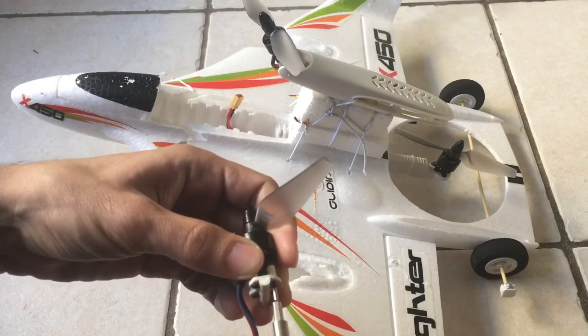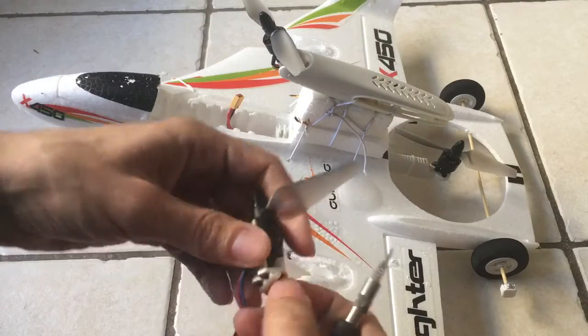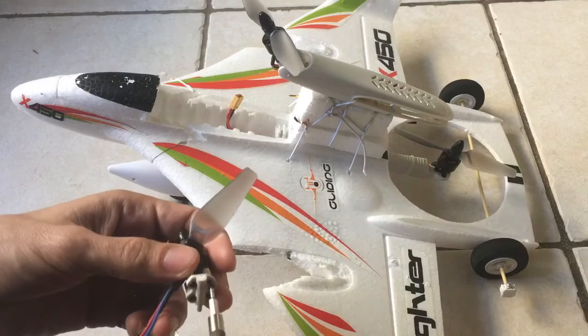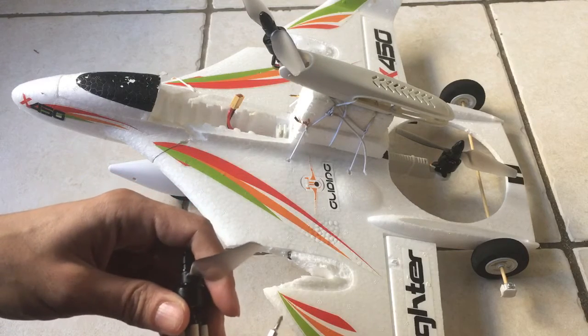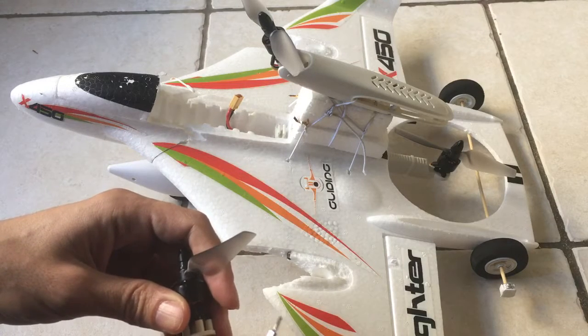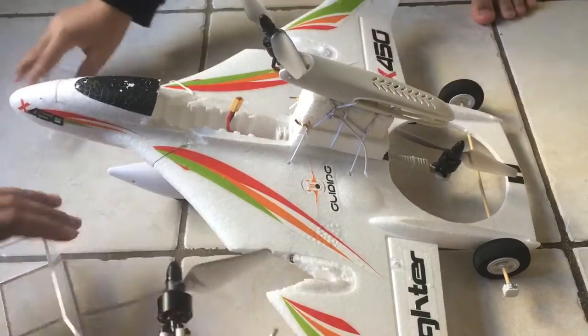Take this out of the way. Let's see, I don't even have a container for this stuff. I did not come prepared. But I'm really loving these motors. These motors are fantastic.